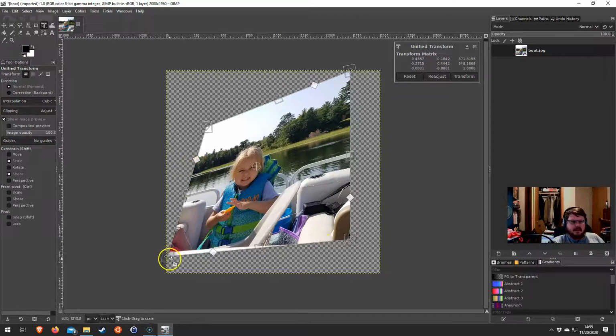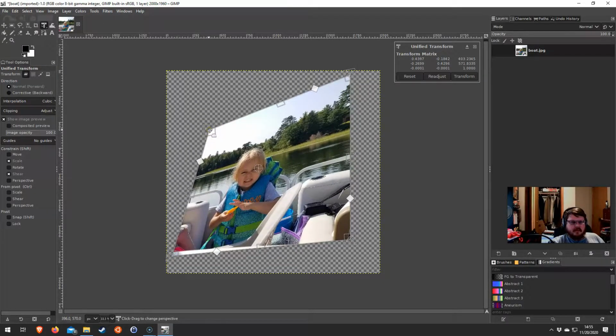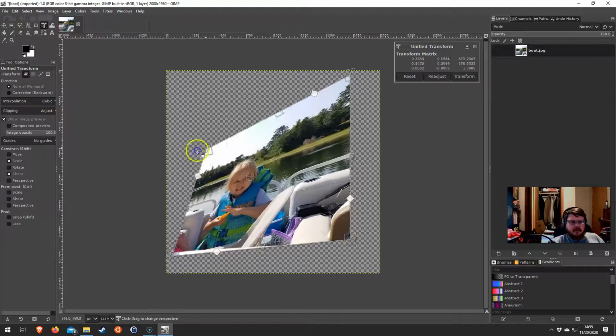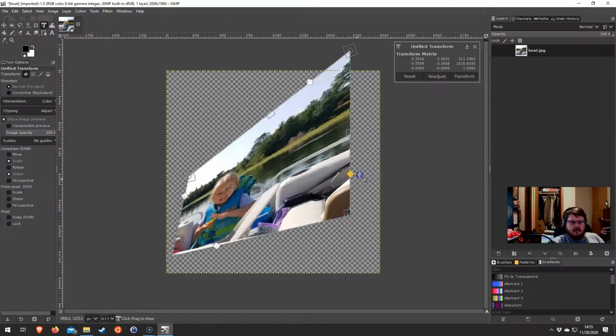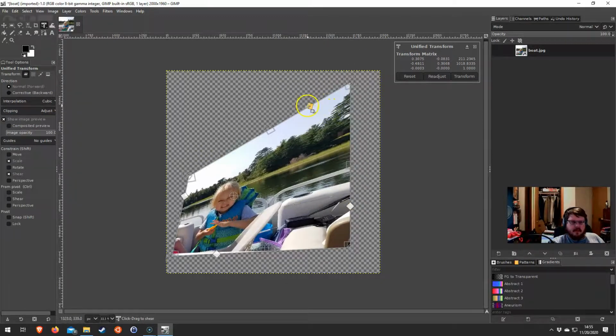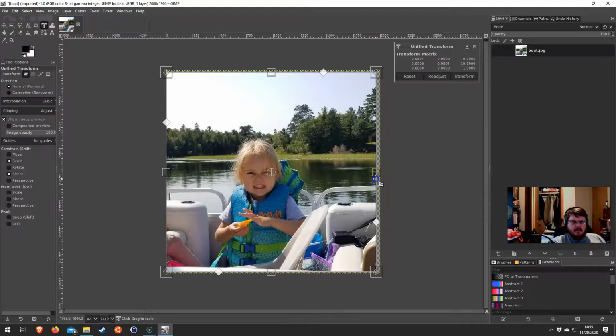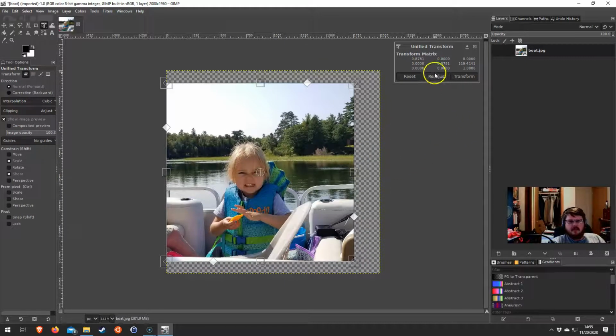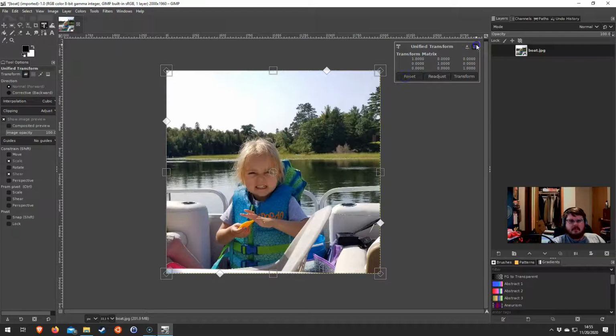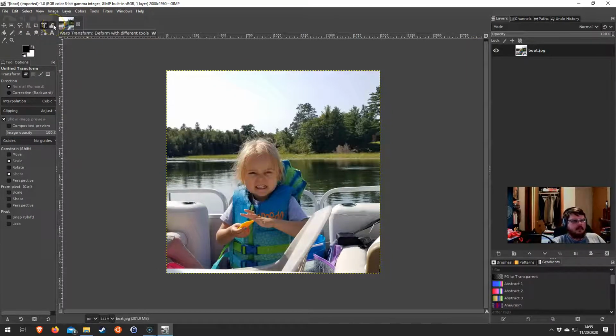Basically by grabbing these different handles, you'll notice some of these, like this is a resize handle, this one is kind of a skewing handle, and this one is kind of a sliding the edge handle. So you can kind of play around with these different things to see what they do. Various resize, reset. So it's sort of like a universal transform tool. It transforms the image.